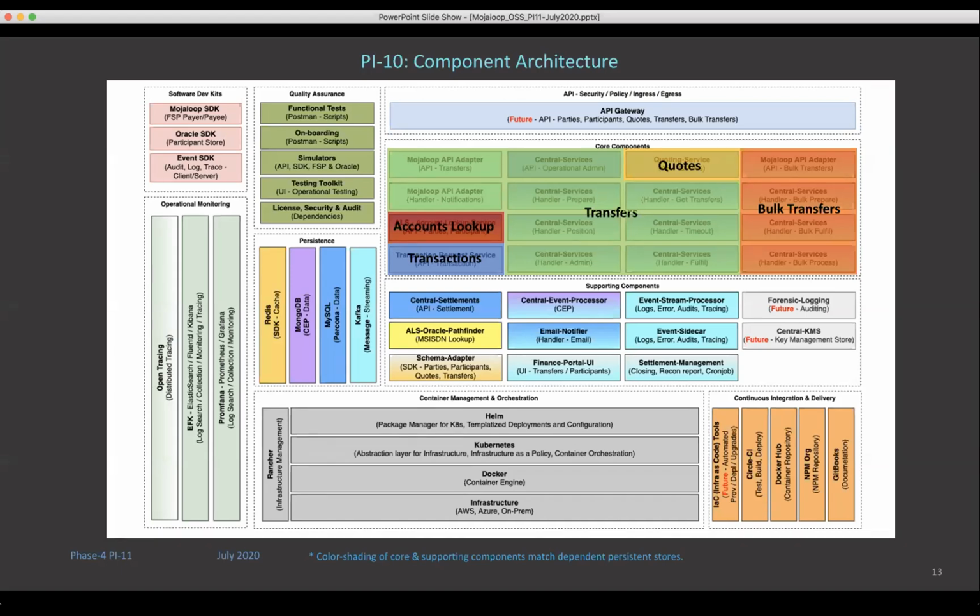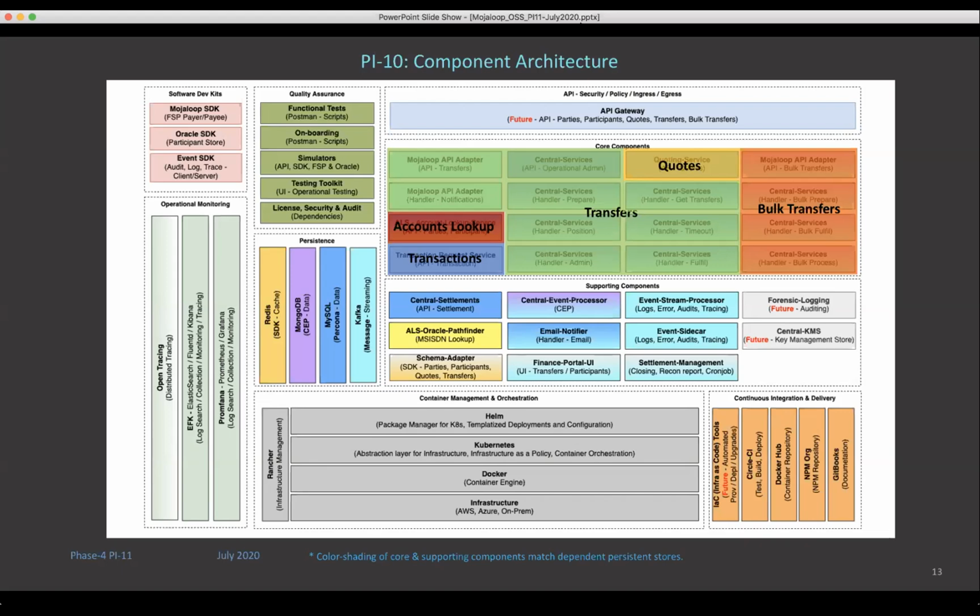Then moving on to the quality assurance box, that's where we have a slew of our QA functionality and operations, which include things like functional tests, scripts for onboarding of FSPs, as well as simulators, both from a hub and from an FSP perspective.